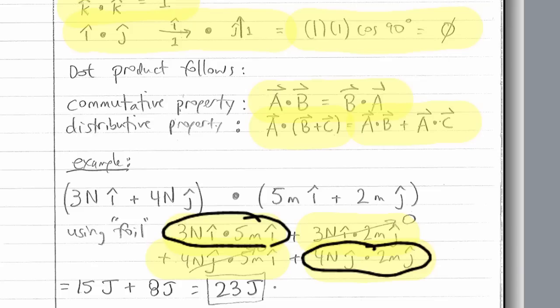As we'll find out, work and energy have no direction, it's just an amount. Now, it can be negative, you can have a negative scalar, for example, a bank account, that has no direction, it's not going north, east, south, or west, but a bank account can be positive, you got money in the bank, alright, or it can be negative, uh-oh, you overdrew your account. Yet, that bank account is not going north, south, east, or west, or in any direction, can still be positive or negative. So, we'll find that the scalars, the scalar product, gives us the result of a scalar that has no direction. In this case, we multiply newtons times meters and get joules, the unit of work or energy.